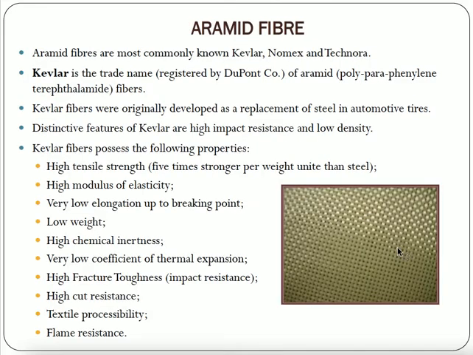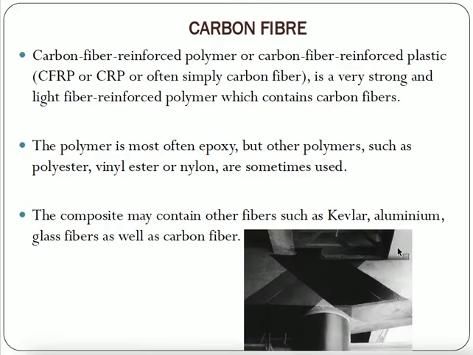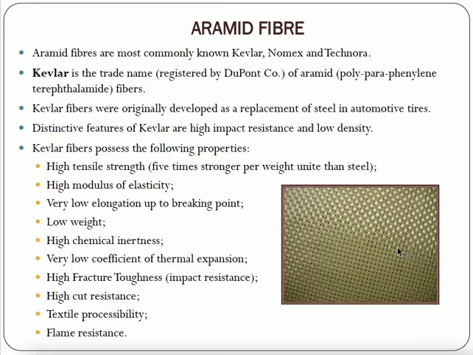Okay, right, so that is for carbon fibers. As for carbon fibers, sometimes we use them for the strengthening of structures. They can be used as CFRP bars, or as CFRP fabric. We can usually use this for the rehabilitation of existing structures. Okay, so the next one is aramid fiber.